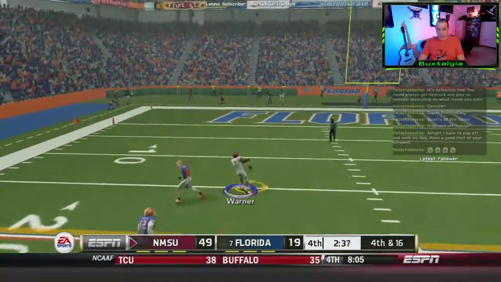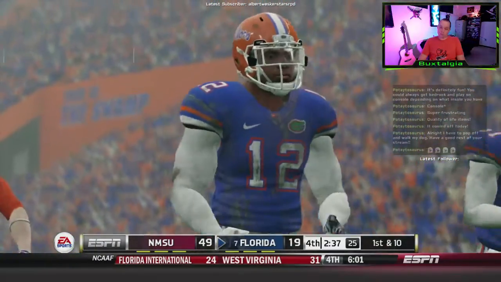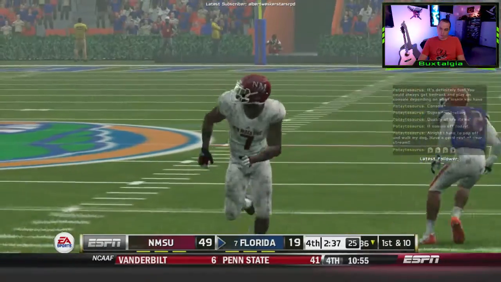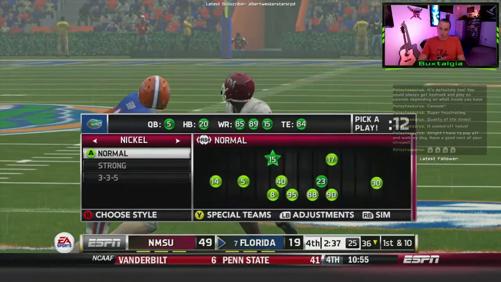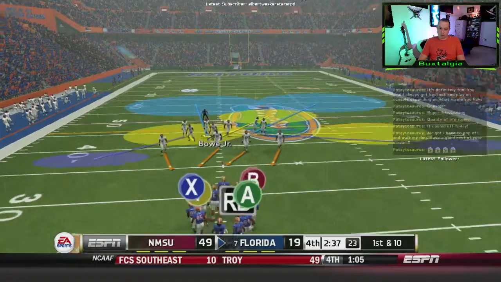Throws it to the outside, and he dropped it. It would have pushed them back pretty far. Now, by failing on fourth down, they've given up pretty decent field position. Not a great gamble by going for it. Well, now let's just see how much this will come back to haunt them.